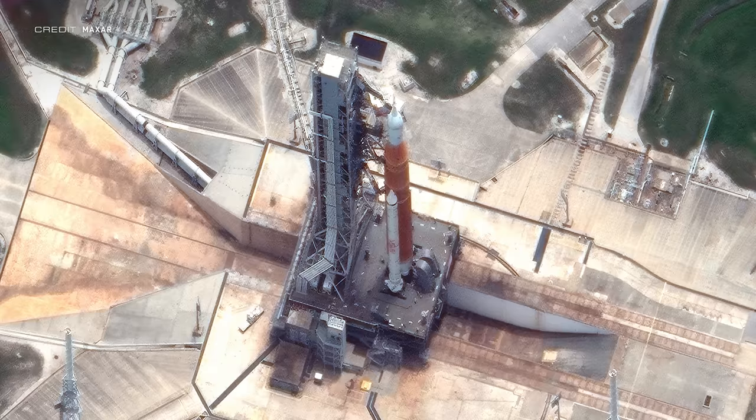Hopefully countries won't perform these reckless tests going forward, as the orbital debris — including smaller fragments that are harder to track — could end up being deadly. The Space Launch System rocket flying the Artemis 1 mission has finished the first attempt of the second round of wet dress rehearsal attempts — the fourth attempt overall. The countdown reached T-29 seconds, 20 seconds earlier than expected, but stopping 20 seconds short is a massive improvement over the faults NASA were dealing with last time around. This imagery, by the way, was published by Maxar — it's a satellite capture, not a helicopter.